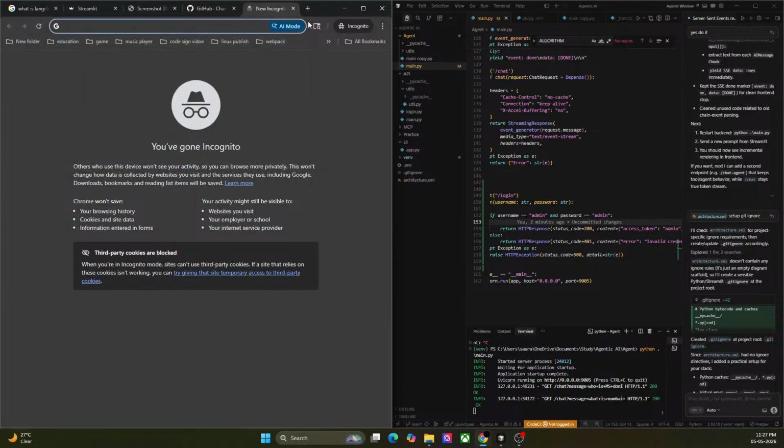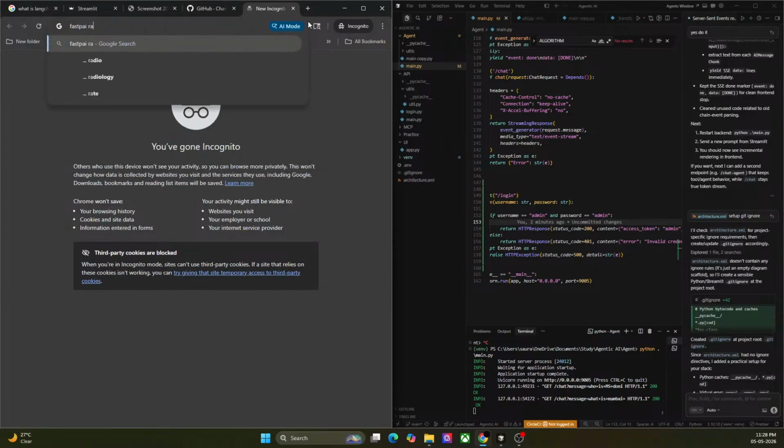Meanwhile, let me just search FastAPI rate limiting.